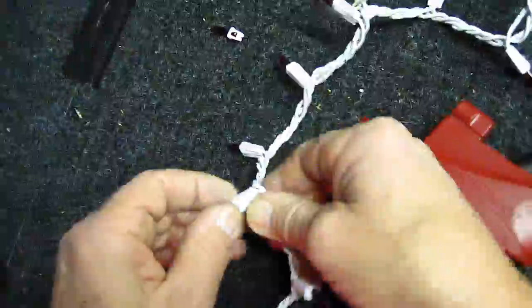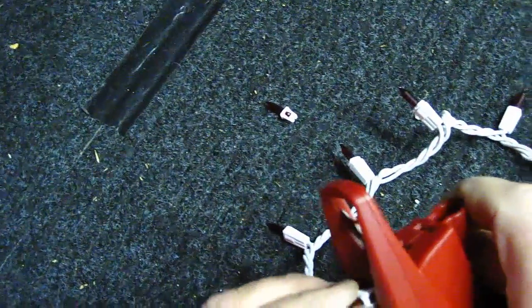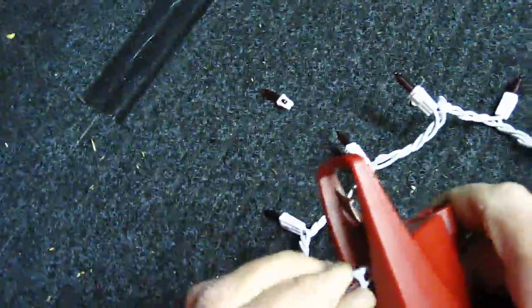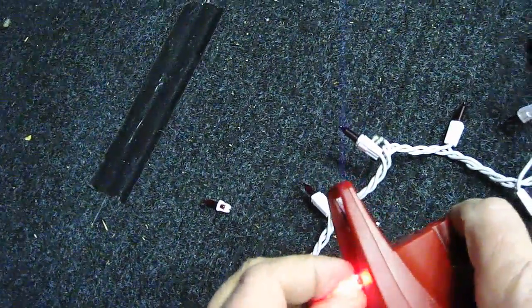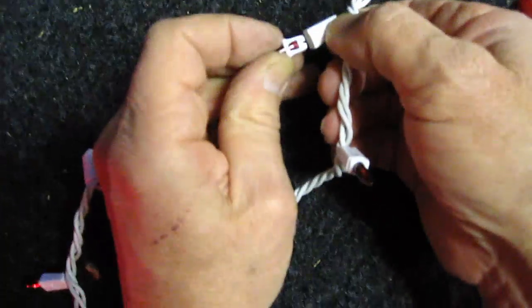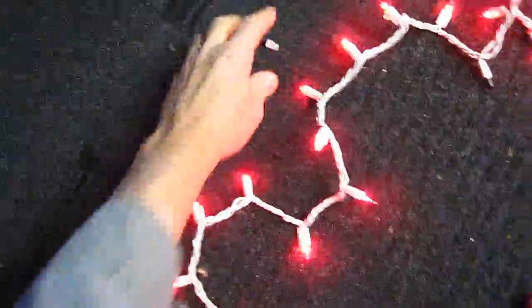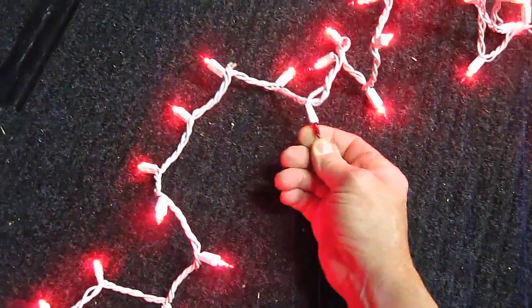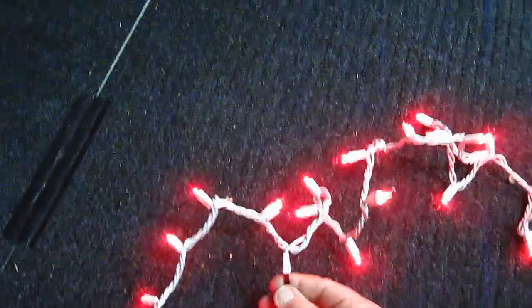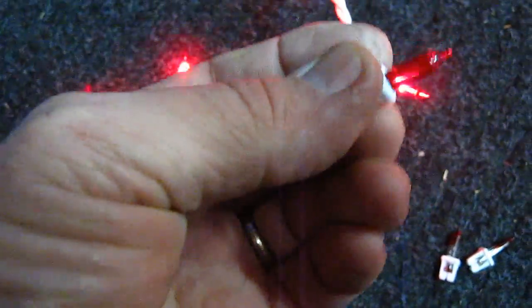it could be that one. Just pull this and check. It doesn't light. Let's try this. That one lights. Let's stick that in and see what happens. Bingo. There you go. And I see a bulb burned out over here. So I have to replace that right away, or we're going to lose the set. So see, not only was this bulb burned out, the shunt was burned out.